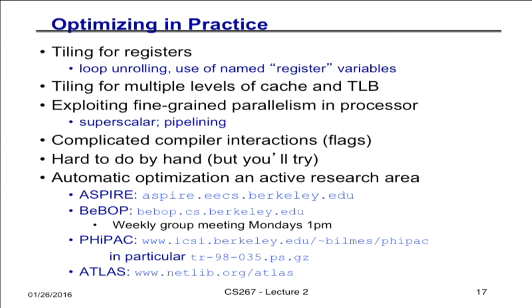And one example actually from this class a few years ago was people were trying to do some loop unrolling, and what they found is that if they unrolled the loop once, so they just had 2 copies of the loop body, then the compiler would automatically unroll it 3 more times or whatever. And if they didn't unroll it at all, the compiler wouldn't unroll it at all. So they couldn't make it exactly 2, which is what they wanted, because the compiler was outsmarting them. So anyway, you've got all these flags on the compilers that you'll have to also play with, and you can try to do things by hand as well. So here are some other references to things you can look at for inspiration, and also, as I said, things like the Atlas library, which is very widely used in practice.